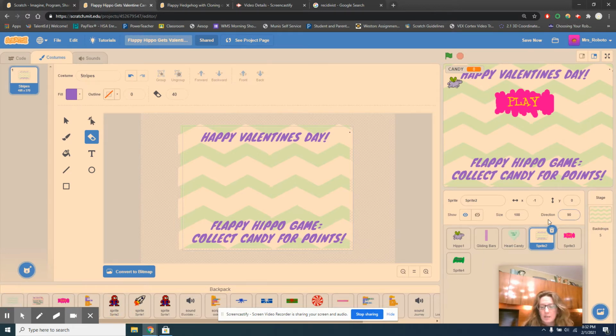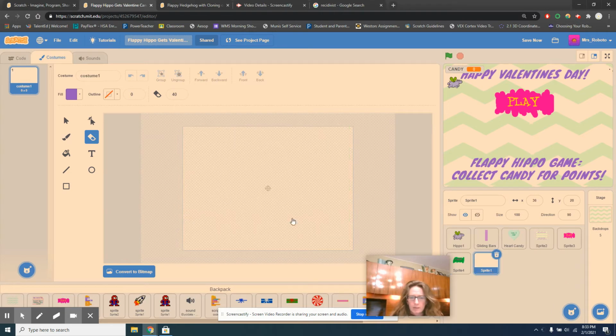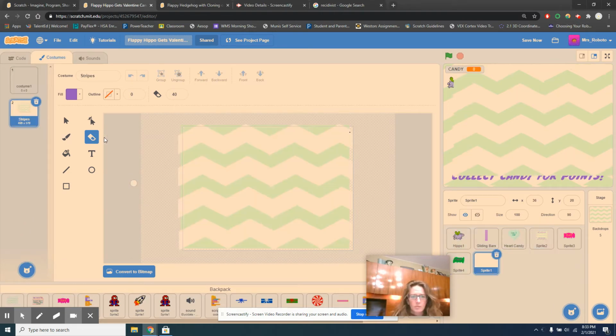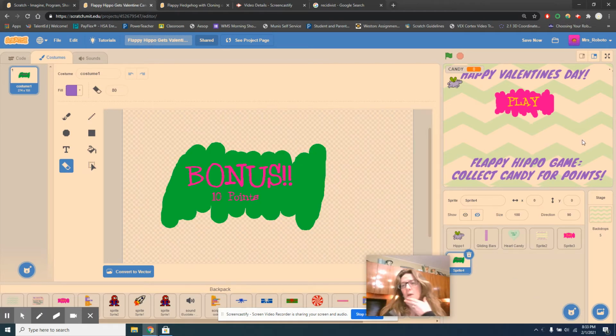So when I want to create a sprite, I can paint a new sprite here and then drag those stripes into the costume so it fills up the entire space. Oh, that's not good. I moved it over. Okay, I'm going to delete this sprite because I don't want to mess up my whole game, but that's how I got that pretty back pattern.